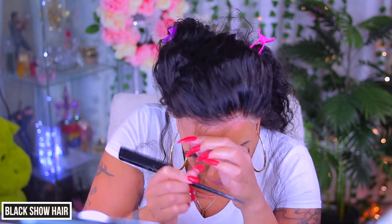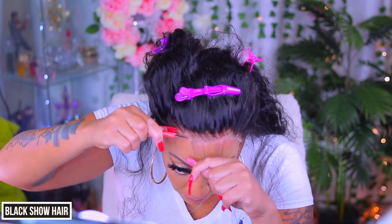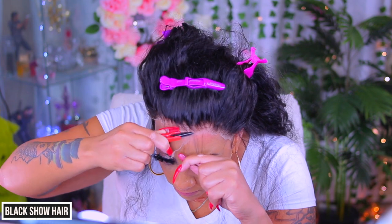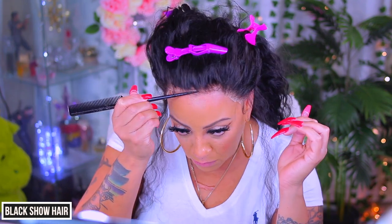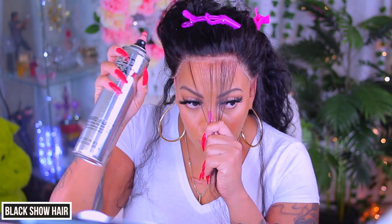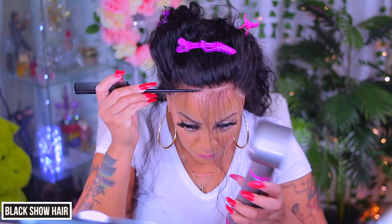This is where the hairline is at, which I parted. Because the hairline is a little bit further down and I didn't need all of that, I decided to just cut off that portion where the hair was — it was very thin, more or less like baby hairs. But I'm going to go ahead and create my own. You do need to customize, and that's maybe with every particular wig. Each wig company is different and every size may vary.